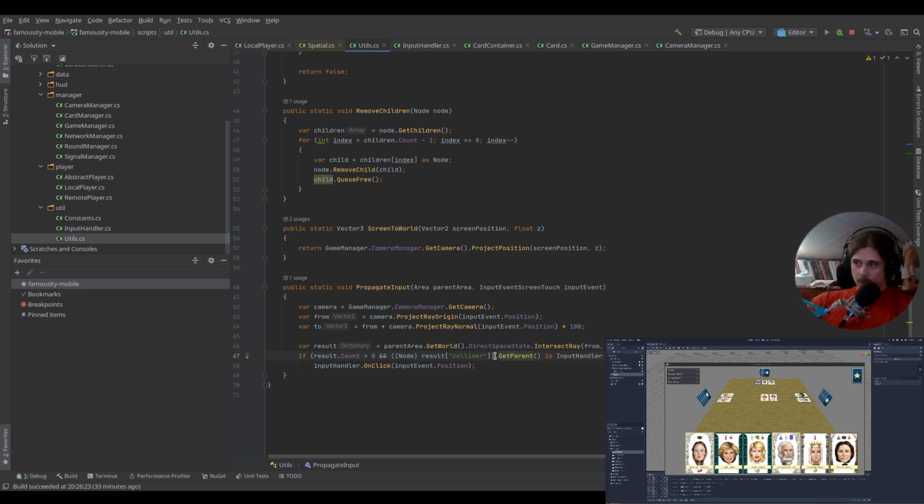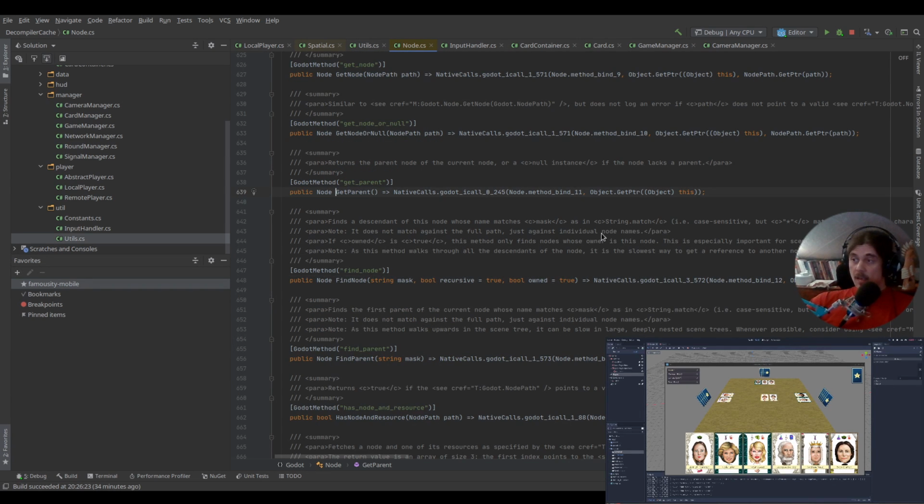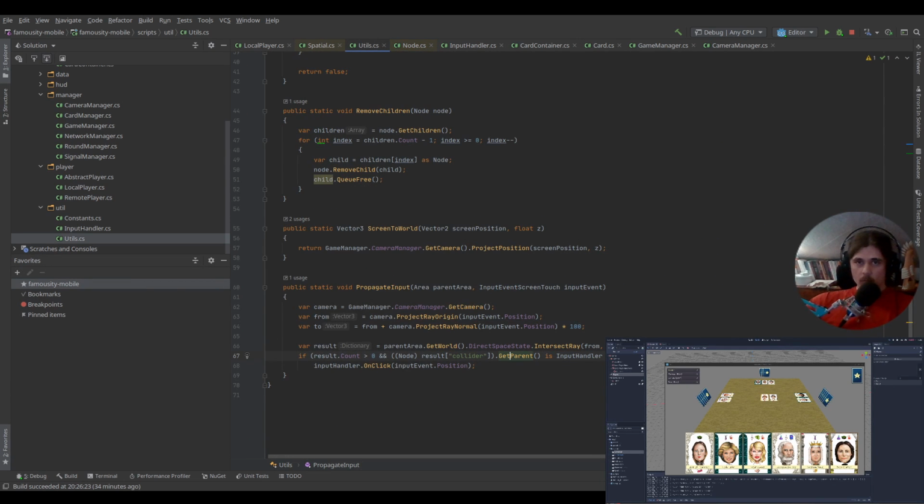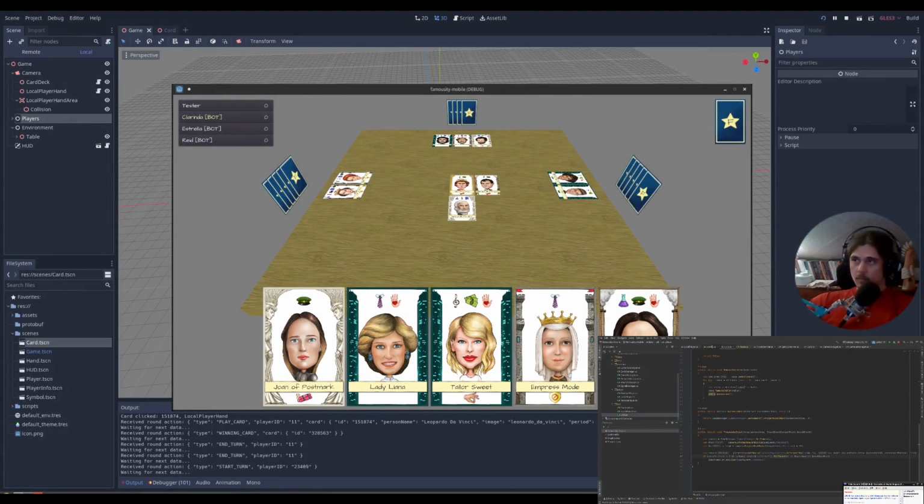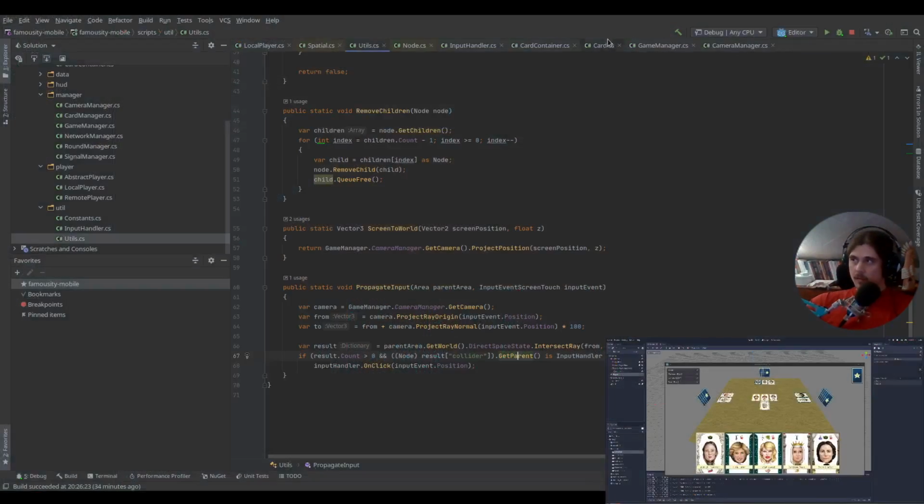I'm using the parent here because this is an area, and we basically structure all the nodes so that there is a node with a script, and then there is an area under it, so we get the parent, which is the script itself. In this case the parent is the card.